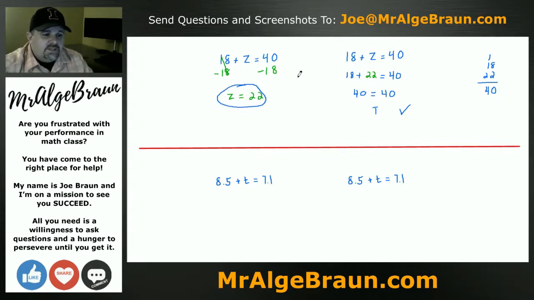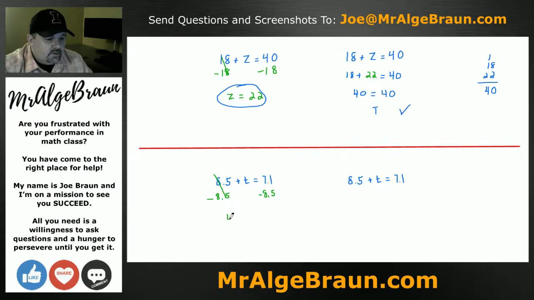Okay, so this is the basic problem. I went ahead and pulled something that most students think is a little more difficult because it has decimals in it. Again, we have a positive number, so what we're going to want to do is subtract to get rid of that. So positive 8.5 minus 8.5 is going to get this to cancel out. What we do to one side, we always do to the other. Now we're going to have an integer setup here.